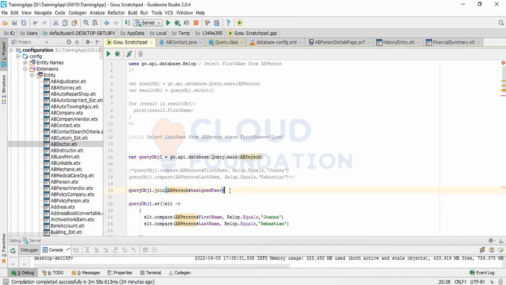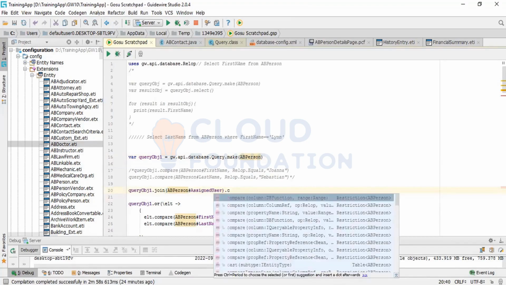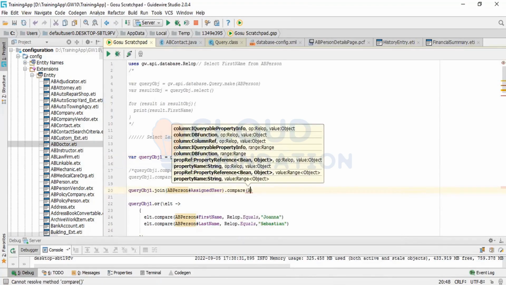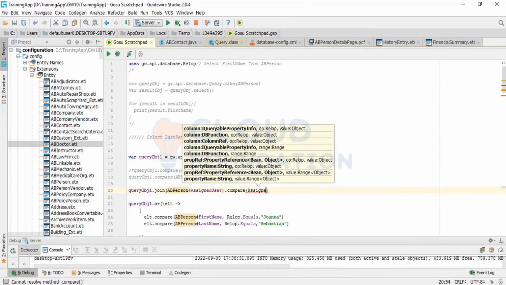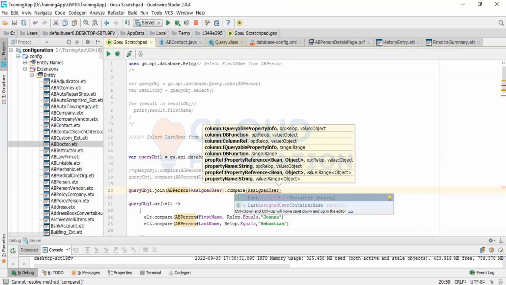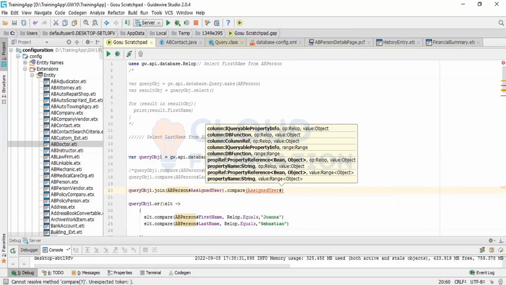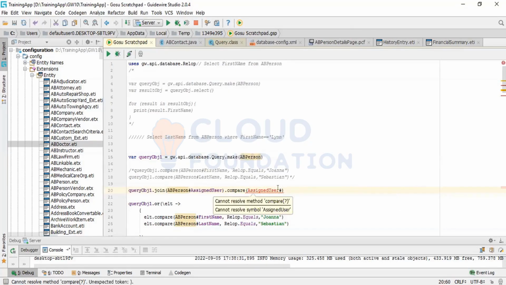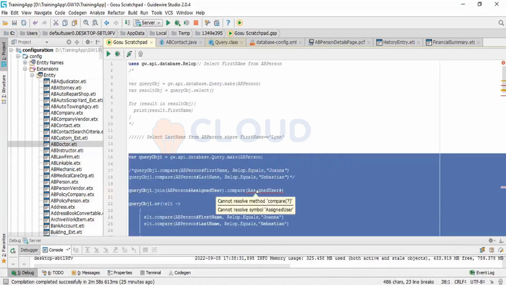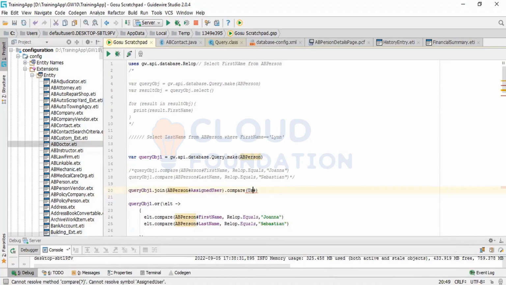Now I can write my compare clause here. Like this. Assign. Now I can write my conditions here as well. So, what is the name?